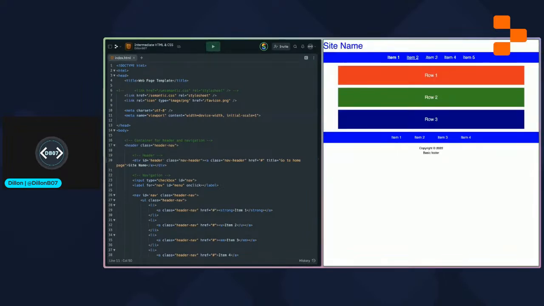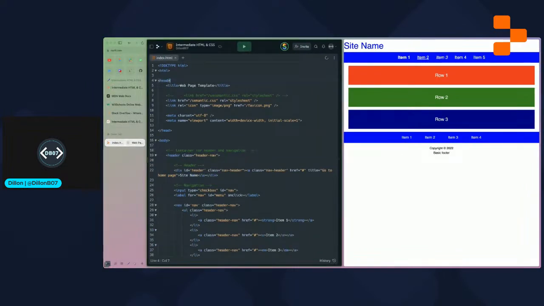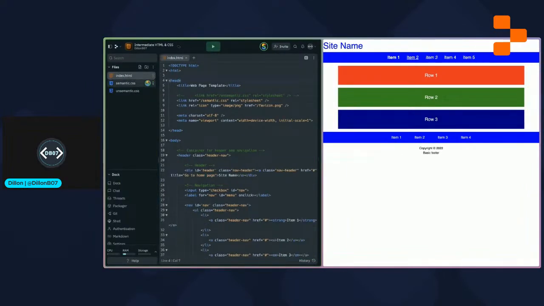Are there any questions about that? If we don't have any questions, then I think Sid can show us how to do some CSS. If I just reset the REPL.